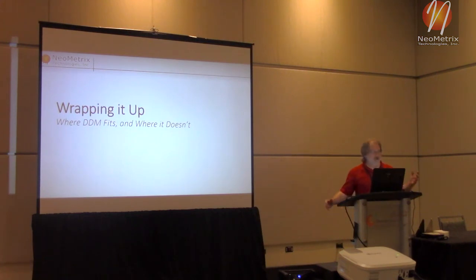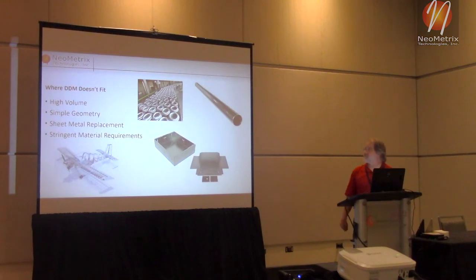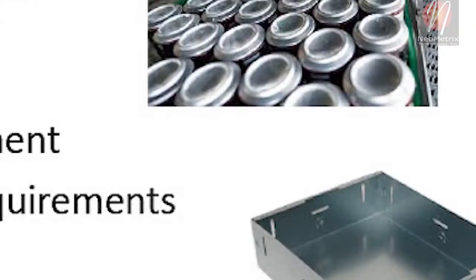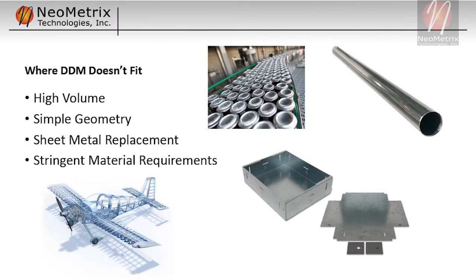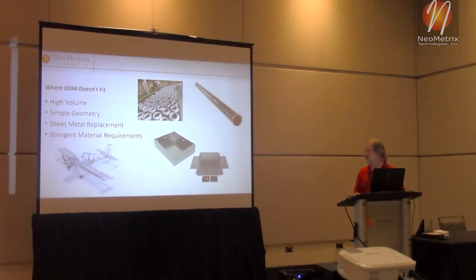All right, so that's our direct digital manufacturing process. Kind of wrapping it up, let's talk a little bit about where does this fit and where it doesn't fit. So where doesn't it fit? Very, very high volume parts. If I need millions of something, I probably want to go, like in plastics, more to an injection molding sort of process as opposed to try to 3D print, because 3D printing as compared to molding is much slower. If I only need a few parts, that printing makes sense. If I need millions, then it makes more sense to invest in a tool.